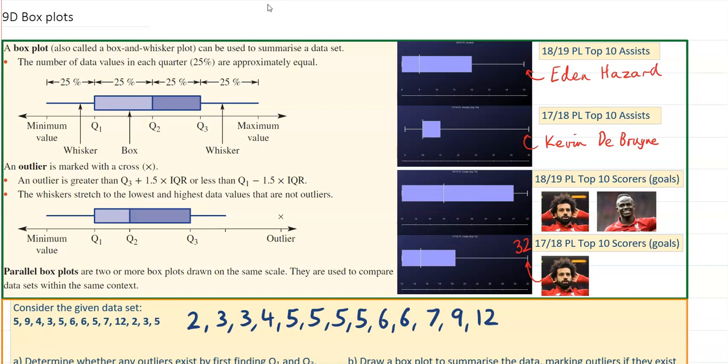So the middle of our box plots, you can see, is represented by Q2. Our lower quartile is Q1, upper quartile Q3, and then our maximum and minimum. Sometimes you'll see a little dash at the end of the box plot, or it's just a line. And then outliers, as you can see in this example here, are listed as a cross or sometimes a dot as well. So I'm going to show you how to do this via technology first, and then we're going to have a go by hand.